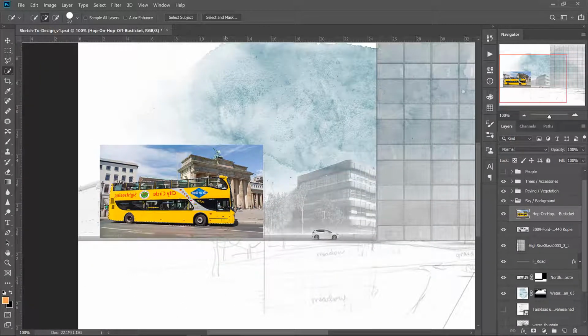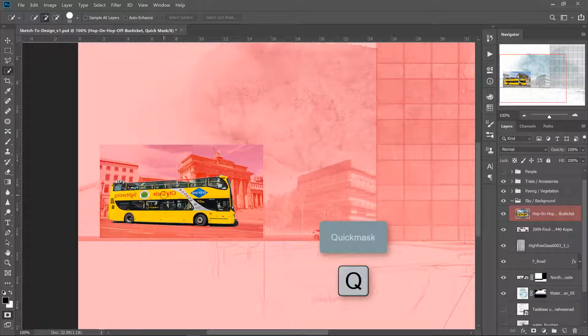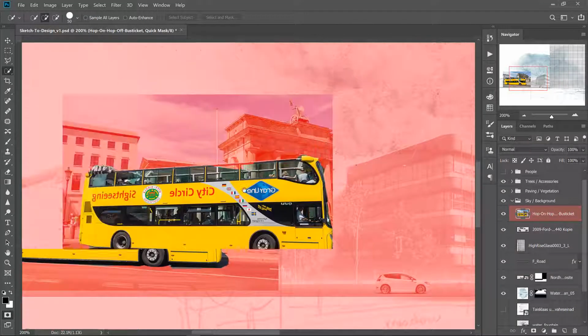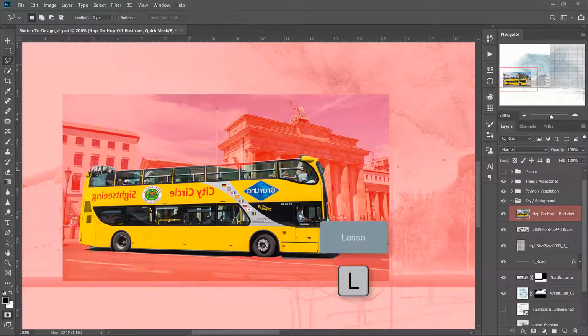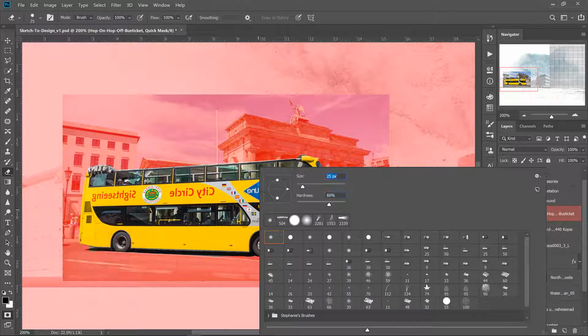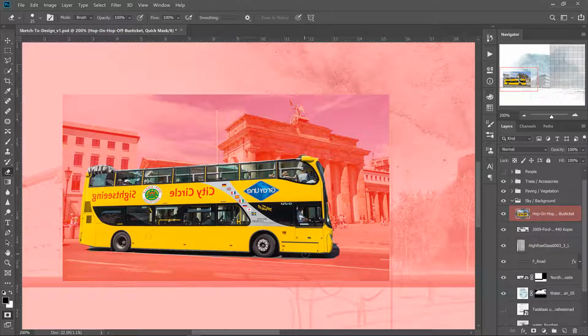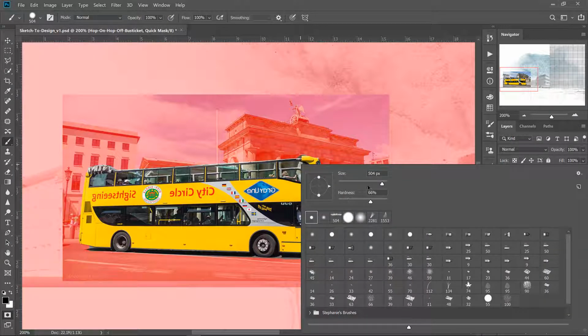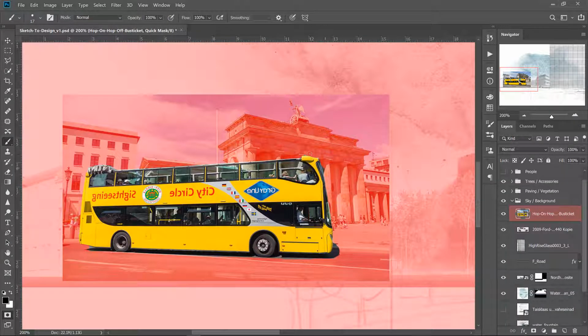Let's refine this selection a bit and see what we've got by using a quick mask. Press Q and you'll see the selection more clearly. You can then use a couple of tools to refine the selection. The lasso can add in regions that you haven't quite selected yet. Or you can use the brush and eraser to get the last remaining edges. Make sure your eraser and brush tools are hard and small to get the edges. You can also use the brush to brush back in the edges that you might have accidentally selected before.